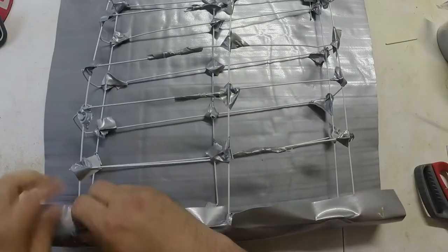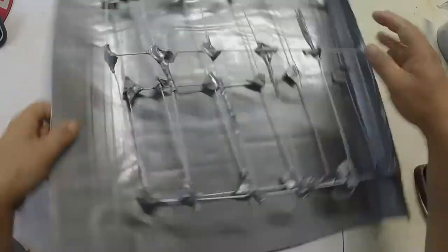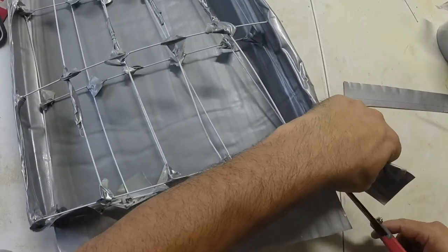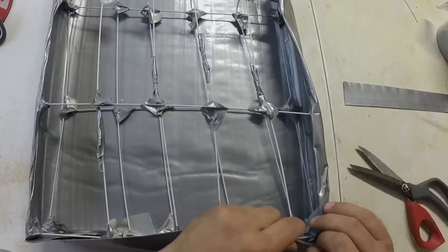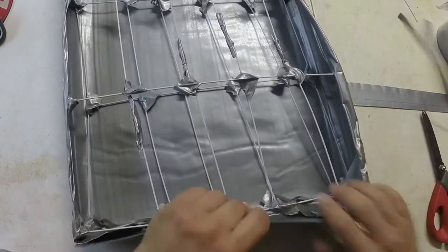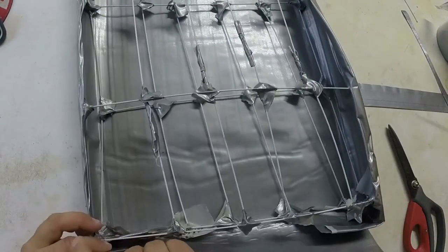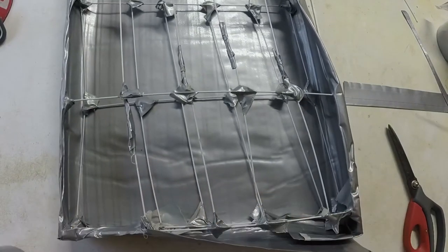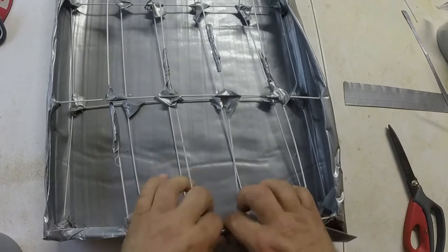Then it's going to be time to attach the hull to the frame — there are a couple different ways to go about it, and I've seen it done a number of different ways. As far as working with the corners, you can either fold in the corners or cut them and tape around them — there are pros and cons to both. It'll look cleaner if you cut them and tape over it, and it'll probably go quicker, but it's also a little bit more prone to getting a leak because you've kind of broken that seal around it.